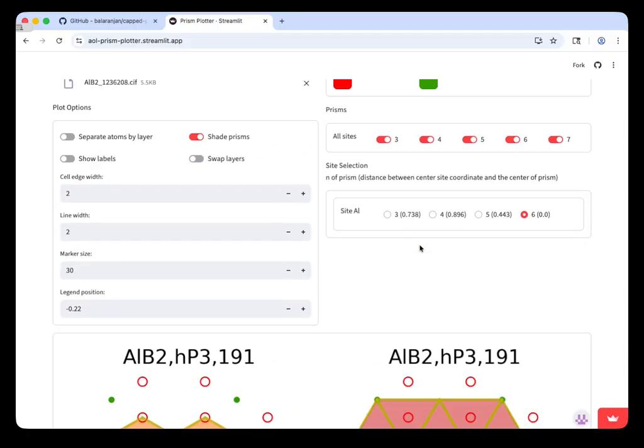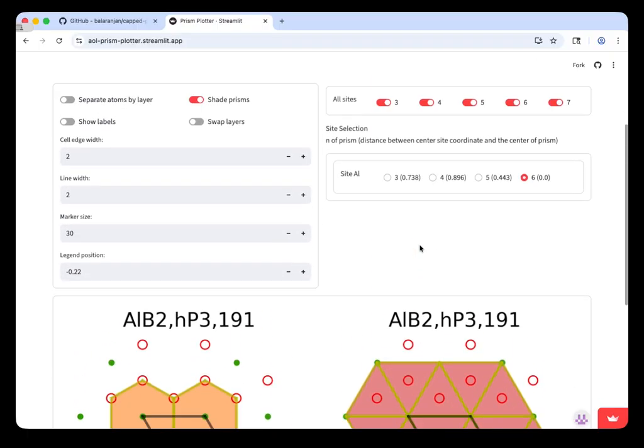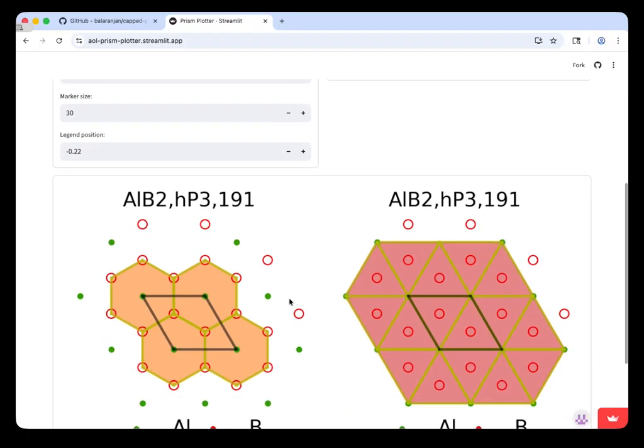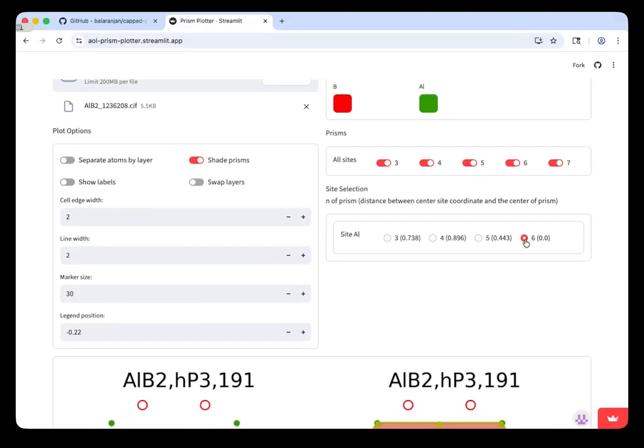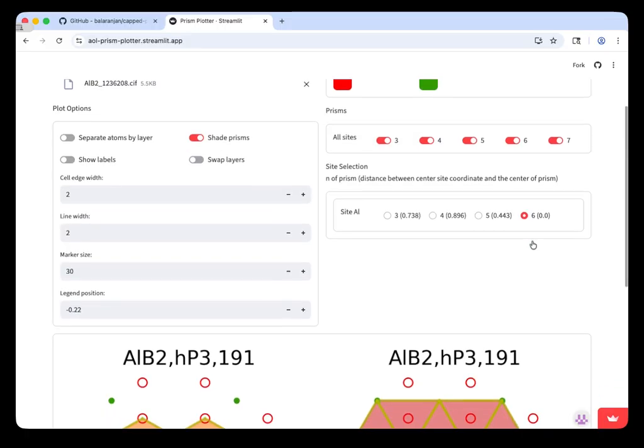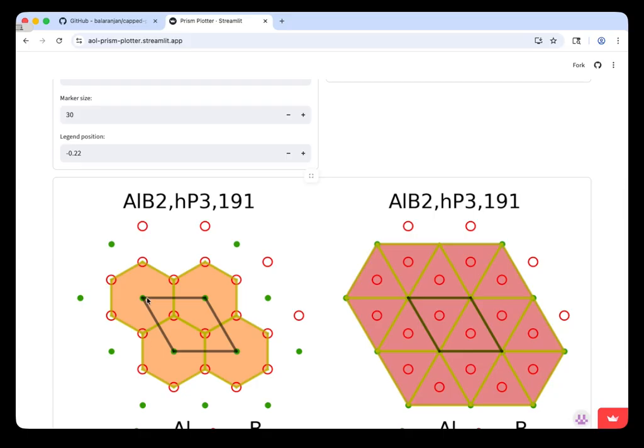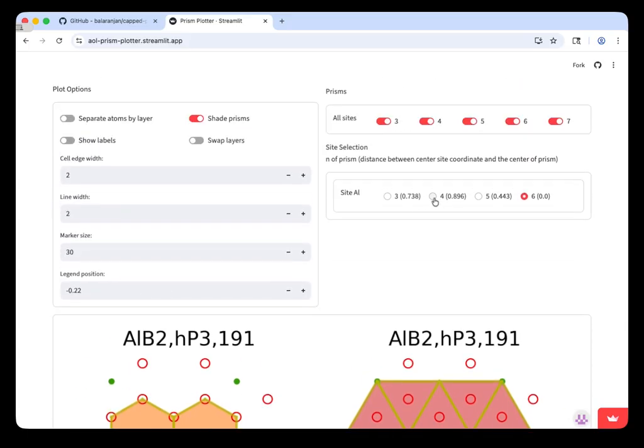And then we have one more option. For the aluminum side, the selected prism is 6, hexagonal prism, but you can also plot 3, and of course 4 and 5 as well.